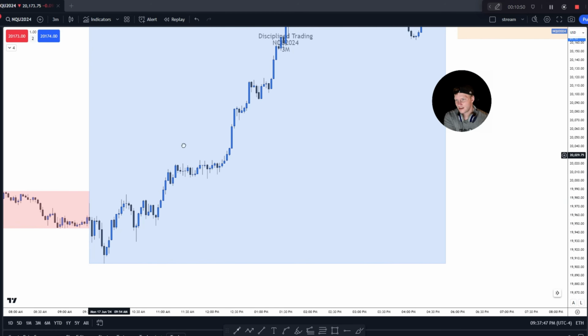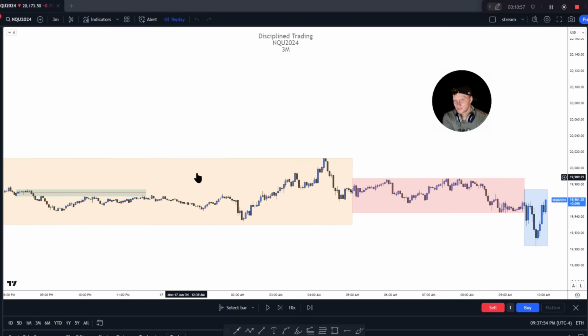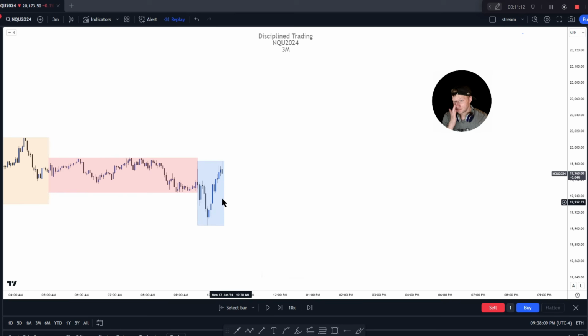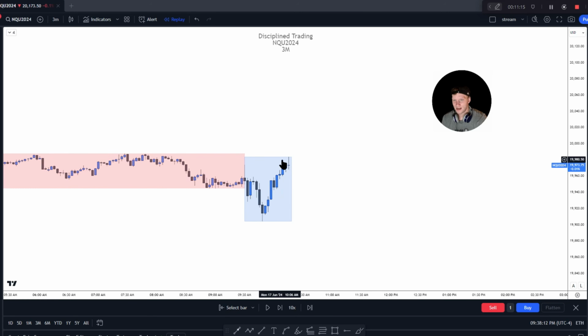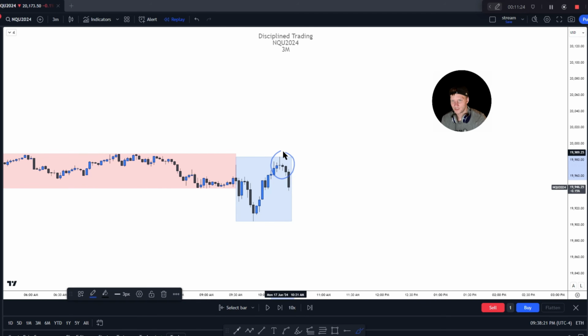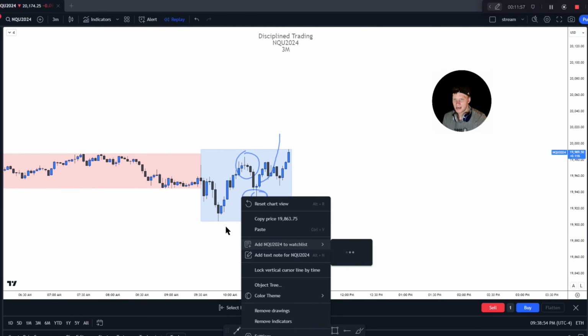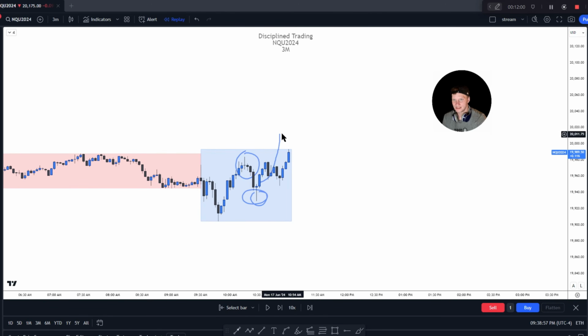Because if we look right here, let's go through the market structure. So price is making lower highs with lower lows. Right here, we have our first higher high forming. So that's step one. We see step one taking place. We have our first higher low taking place. So now what do we need to see here? We need to see price continue up here without making a new lower low. Right here, you see it. It's happening. So this would be your buy signal. You can now officially go long and understand that price is going to continue for some time.